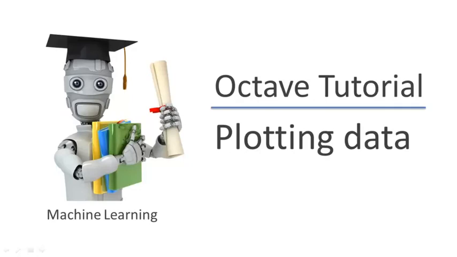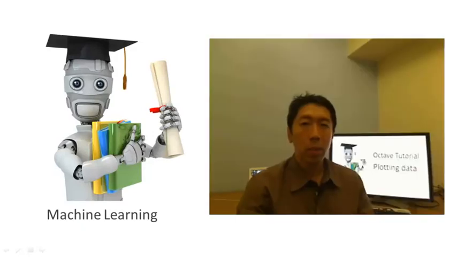When developing learning algorithms, very often a few simple plots can give you a better sense of what the algorithm is doing and just sanity check that everything's going okay and the algorithm is doing what it's supposed to. For example, in an earlier video, I talked about how plotting the cost function J of theta can help you make sure that gradient descent is converging.